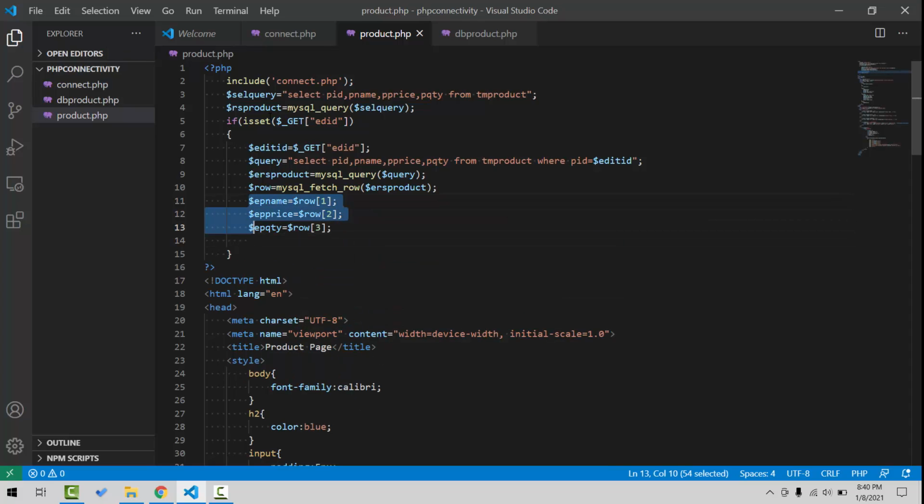So I have set all these three values which I will display in the text box now.